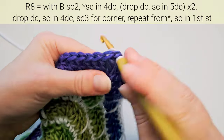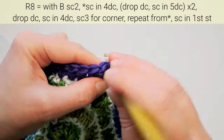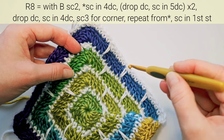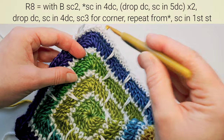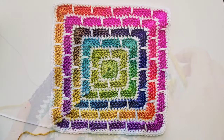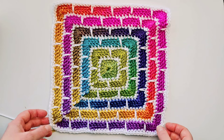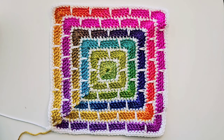After corner also four, then five single crochets, drop stitch, five single crochets, drop stitch, before corner four single crochets, after corner also four single crochets. On this round we make three drop double crochets on each side, with five single crochets between them. After the last one before the corner, single crochet four, then three for the corner. I added a few more rounds to show you the colors — it's just such a lovely yarn, this Lion Brand Landscapes with these vibrant beautiful colors. I'll continue adding many more rounds and show you my finished blanket.